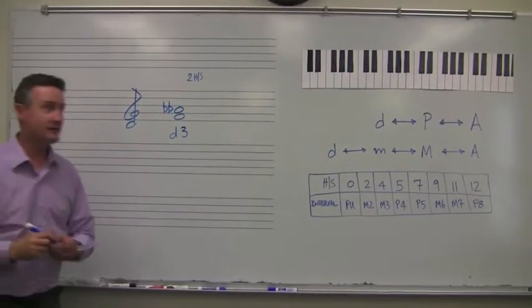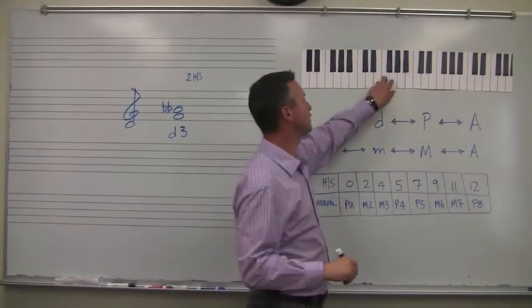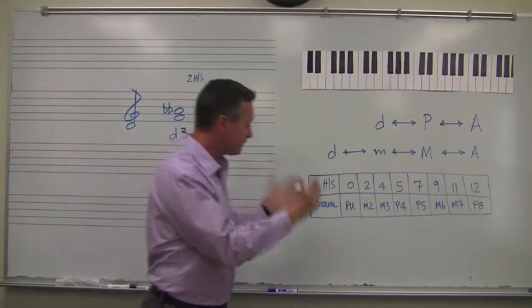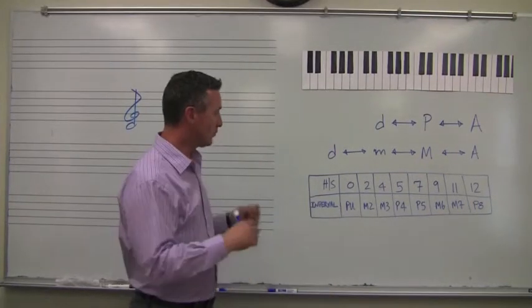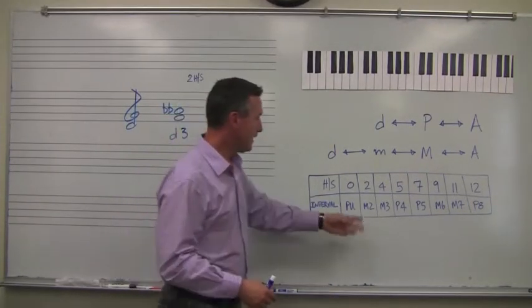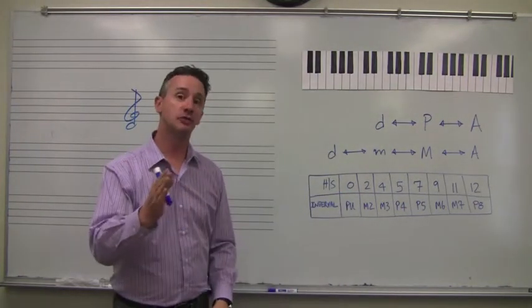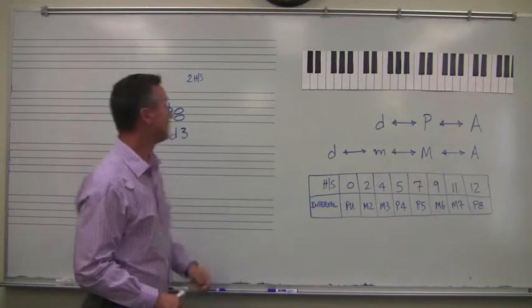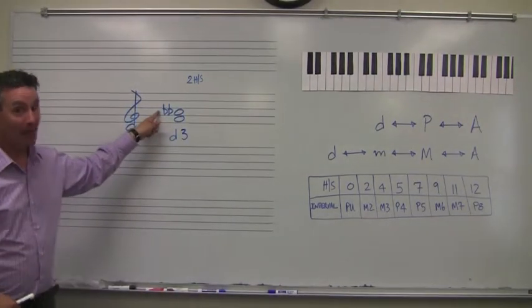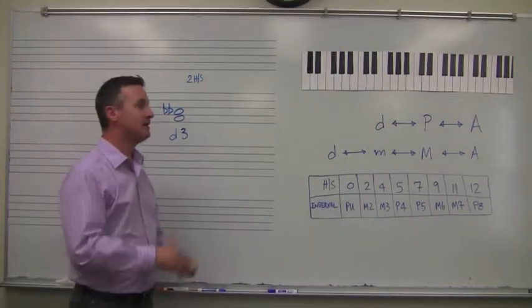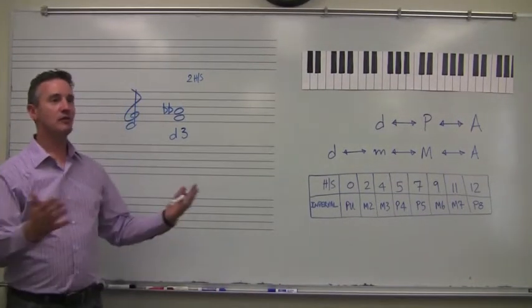Now some of you might say to me, well, it's the same as F and G. That would be a major second. Those of you who have figured this out, or have had a bit more experience with this, or are just thinking ahead, might say, yes, it has all the criteria. F to G is a major second. F to A double flat is a diminished third. Now, you may say to me, well, that doesn't make any sense. Why would you ever write that?